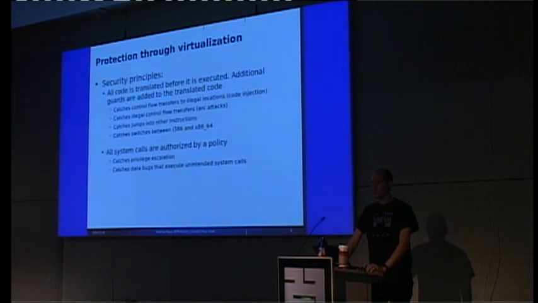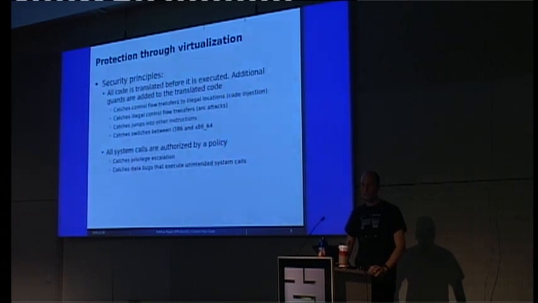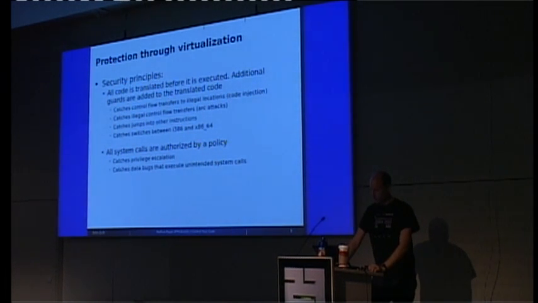All illegal control flow transfers, like ARC attacks or return-oriented programming, are also checked by adding additional security checks for return instructions. We also catch jumps into other instructions. So if you try to hide your malicious content in other instructions, we catch these by adding a verification toolchain so that we can verify from the beginning of every exported function that every single machine code instruction is valid and reachable. And we also catch switches between i386 code and x86-64 code. That's the first security principle.